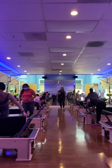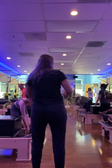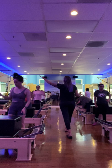We're gonna stay in the one red spring unless anybody has anything going on with their shoulders. If you prefer to be lighter, you can switch to a blue. And then let's get on that box. So it's a long box up against the box. Make sure it's nice and even. We're gonna get on our belly facing the back of our reformer, facing our mirror and our numbers at our station.